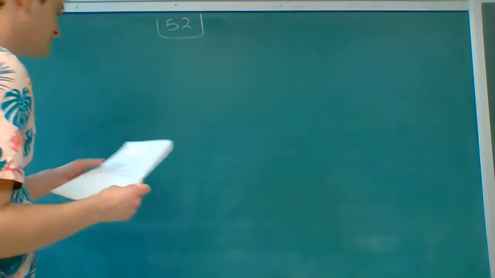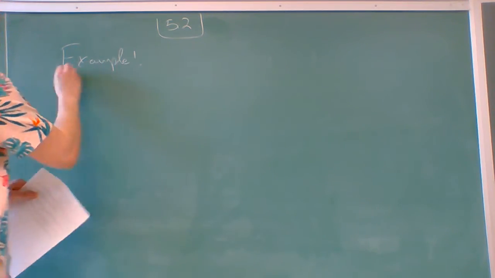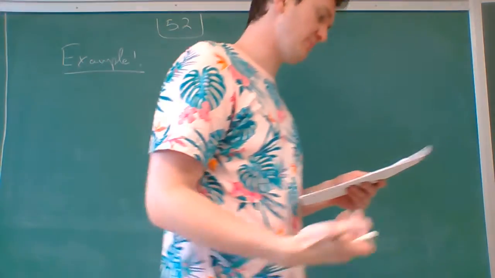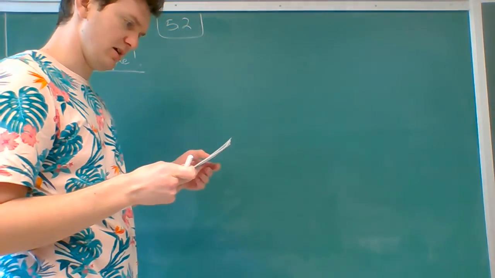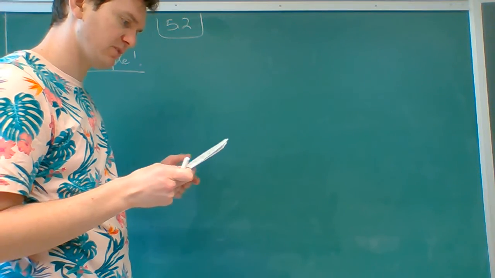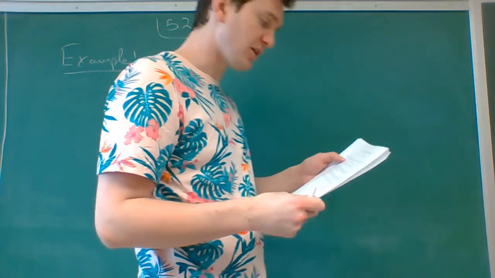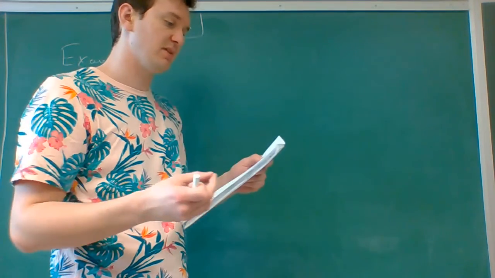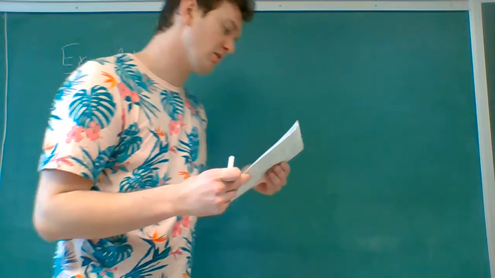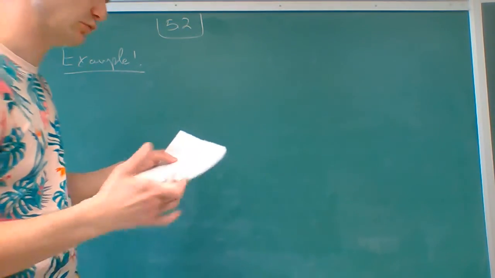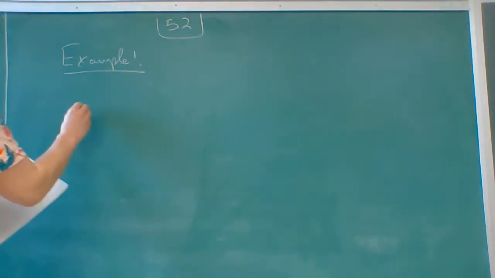So example 1 says, I will note it as example 1. We've got a clothing company that manufactures hockey jerseys. It can manufacture them for sale to college bookstores in runs of up to 500. So that's not a cost. That's saying that each time they manufacture these, they can do them in bunches of 500. It costs, in dollars, for a run of these jerseys. So a run, I guess we can think of that as a delivery, is C of x.